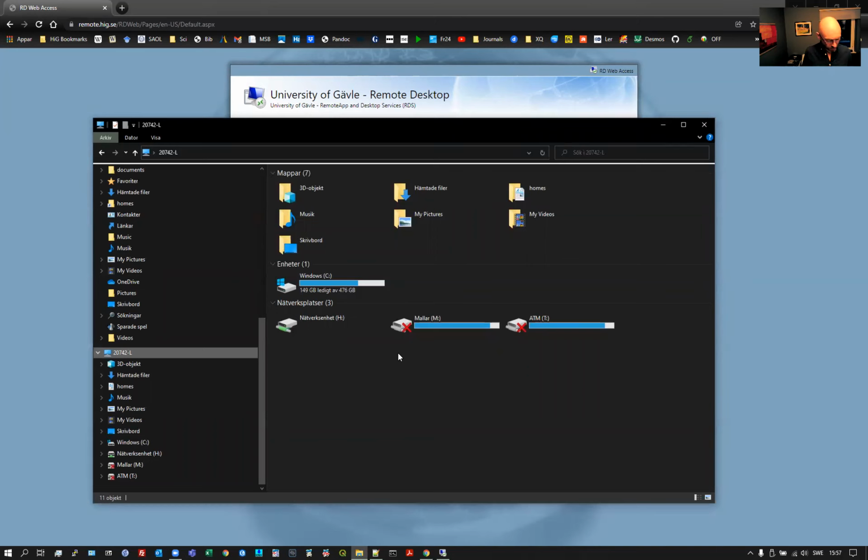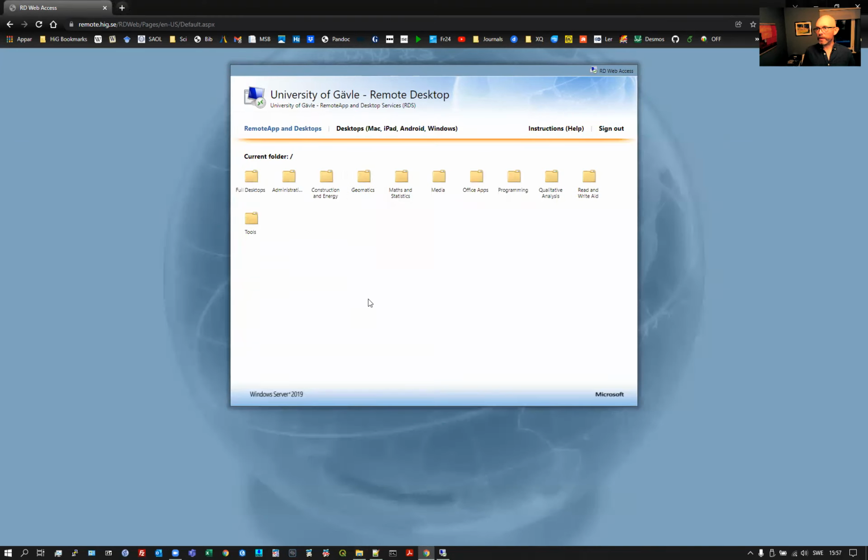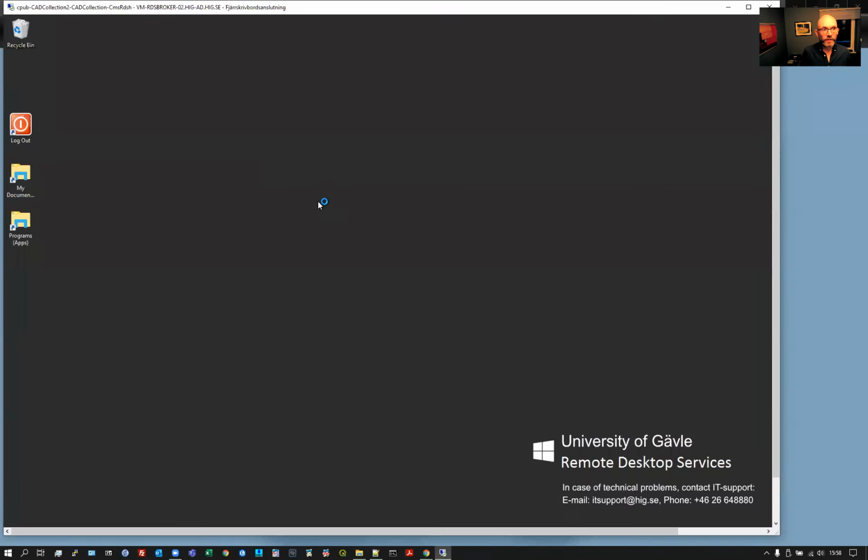If we go to remote desktop, so this is remote desktop, you can access it via the school's webpage. If we go to the full desktops here, we can see we've got these, we download these links, open those up in remote desktop. When we come to it, we will get to something like this. This is the CAD server one.